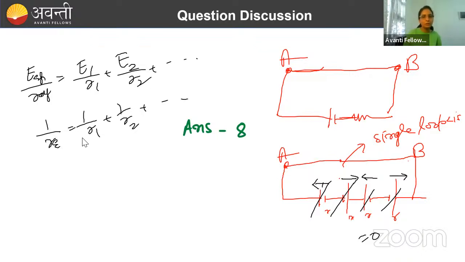Not formula, here also you need to apply the logic. सीरीज के लिए फॉर्मूला तो हम लोग डायरेक्ट ऐसे लिखते हैं, E1 plus E2 plus dot dot En, बट प्लस माइनस, प्लस कहाँ करेंगे, माइनस कहाँ करेंगे, वो चेक करना होगा. फॉर दैट यू विल चेक द ओरिएंटेशन ऑफ करंट.